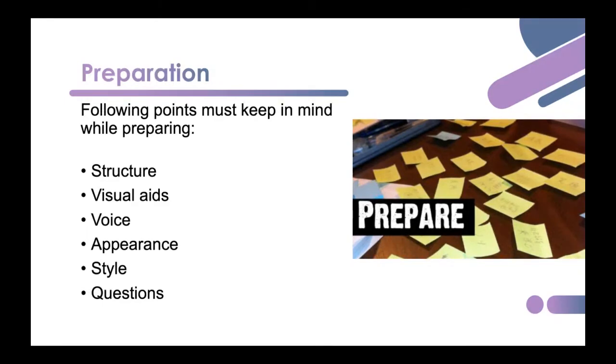The first one is structure. The structure of the slides and the structure of the presentation is very important. You have to carry this structure with visual aids. Visual aids and voice can make the difference for your presentation. There are two ways to prepare a presentation. Number one, you add all of your content in the form of text in front of the audience, on the presentation, and you start reading.